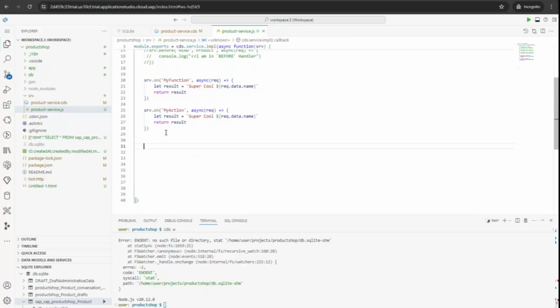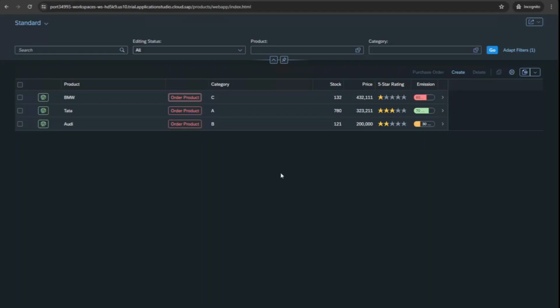Whenever we order the product, we will check if the stock is greater than 500, then we are not going to order the new stock.